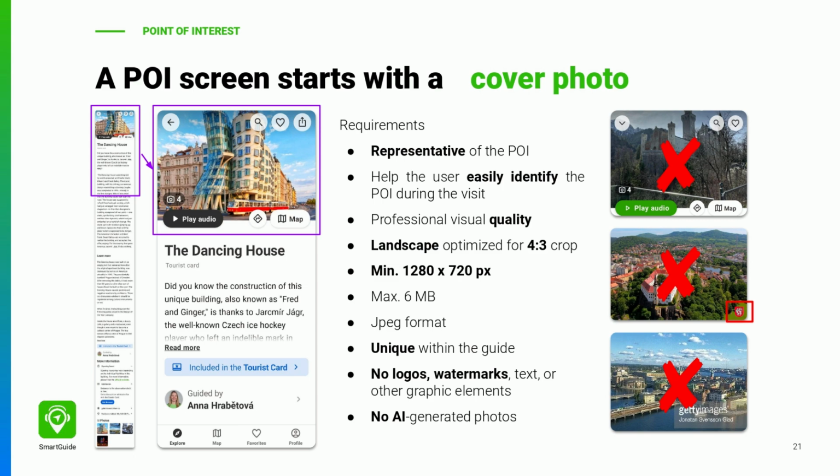The minimum resolution is 1280 x 720 pixels, but you can upload higher resolution photos that will be useful for the web view, and SmartGuide automatically reduces the photo's resolution for mobile viewers. Each photo in the guide should be unique and it cannot contain any texts, watermarks, or logos. Color photos look better, but it is okay to add black and white historical photos if appropriate. Needless to say that you need to have a license to use it and include a proper attribution to author.